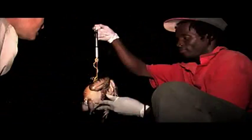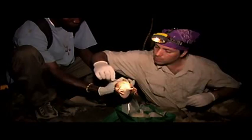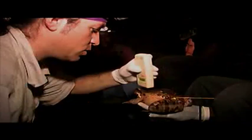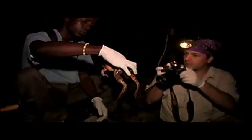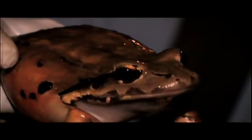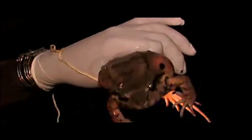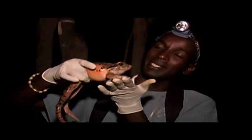When they find a frog, they weigh it, examine it, and check for diseases. Those that have been outfitted with microchips are scanned and identified. No microchip in 2005, so probably a new animal. Those that aren't microchipped are photographed for future reference. Finally, the researchers release the frog with a few words of encouragement: "You're in perfect health, and I hope to see you again on the next census."